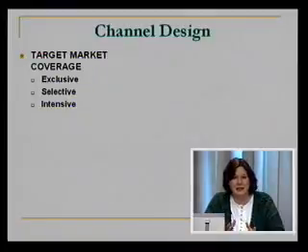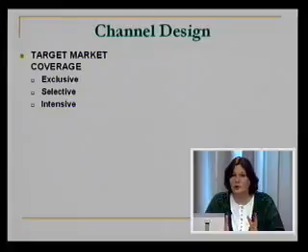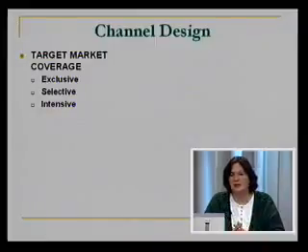Now the size of that geographic area can vary. It may be a 20, 30 mile radius, or it may be a 100 mile radius. That's really not the issue. It depends on your industry and the company. But the point is that you have only one place where customers can come to get your product.